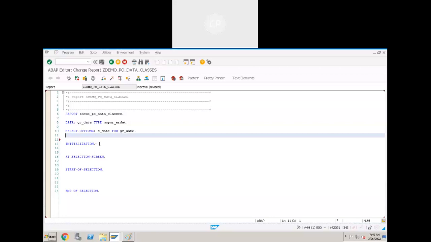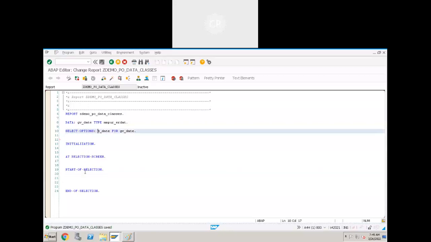What is sign? What are the allowed values for sign? It is include or exclude. Okay. So now we have created a select option.